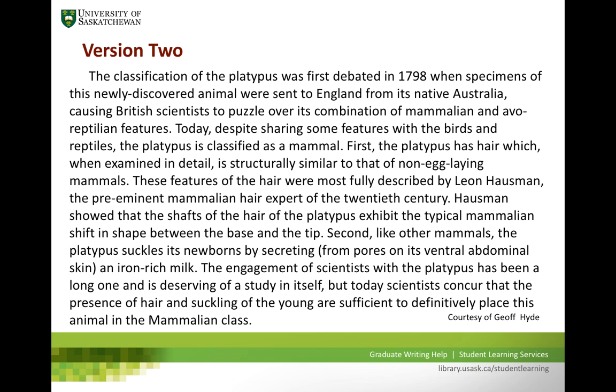Well, I'm sure you can agree that this paragraph is a lot clearer. Let's go through those questions. What is the purpose of this second version? Well, it's a lot more clear, isn't it? The purpose, it seems to me, and I'm sure it seems to you, is to indicate that the platypus is classified as a mammal. And everything about the paragraph really elaborates on that, right?